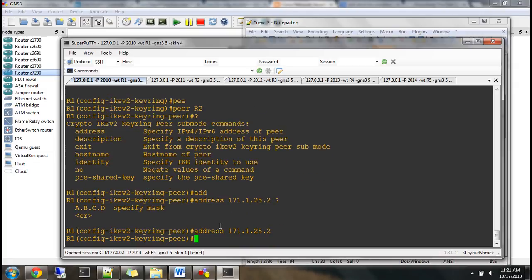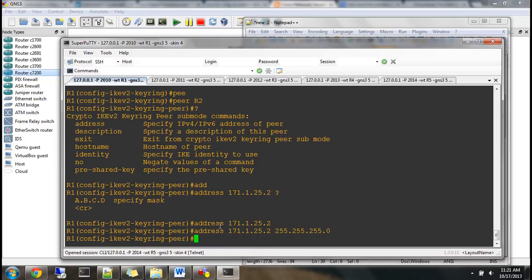You can directly hit enter, or you can enter it, both will work fine.